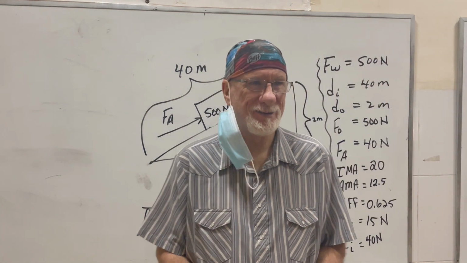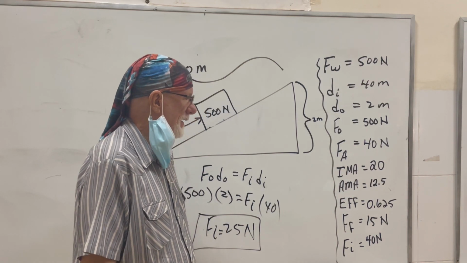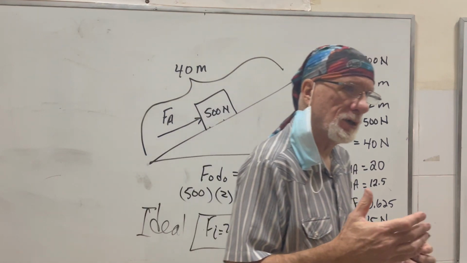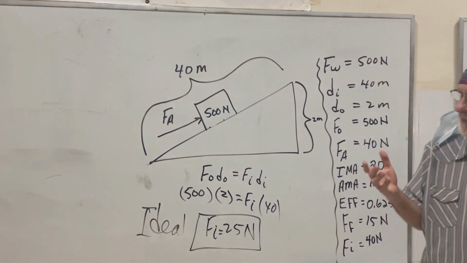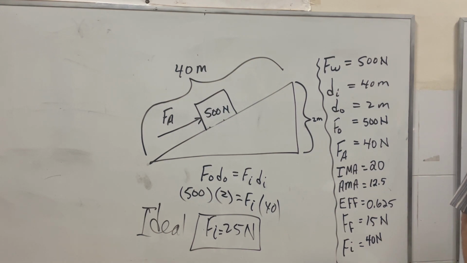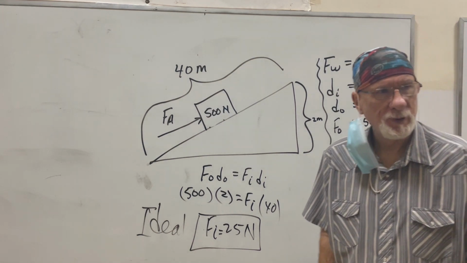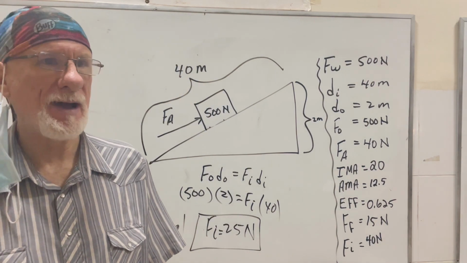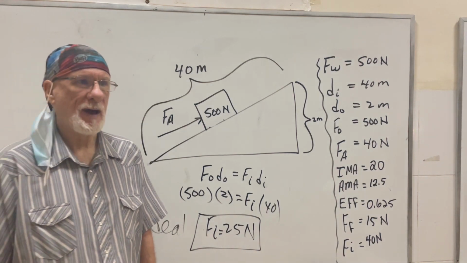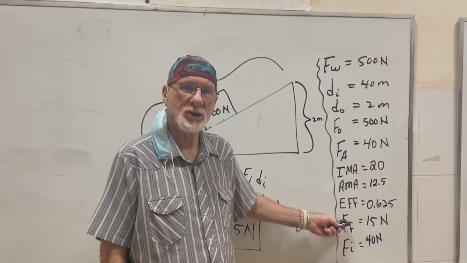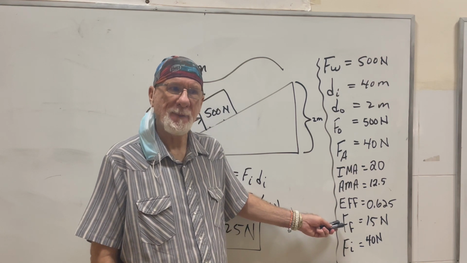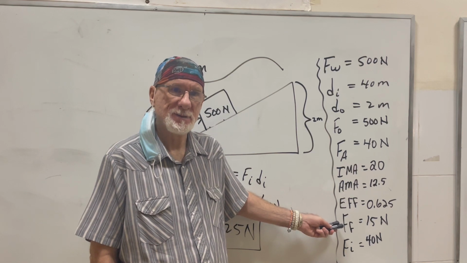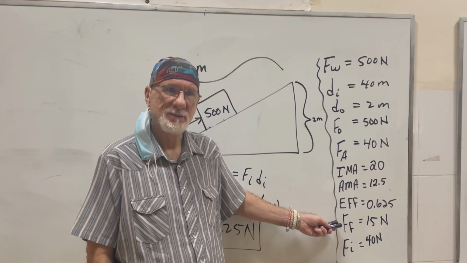You guys are very quiet today. It's okay. All right, so easy. So given the problem, if I give you a picture, you have to be able to identify all of this. Correct? You get it? If I give you the weight, you have to know that that's the FO. If I give you an applied force, you have to know that that's the FI. You have to be able to determine the friction. What's causing the inefficiency? We didn't really talk about that, did we? But isn't that inherent in any of these problems? The friction? Clear?